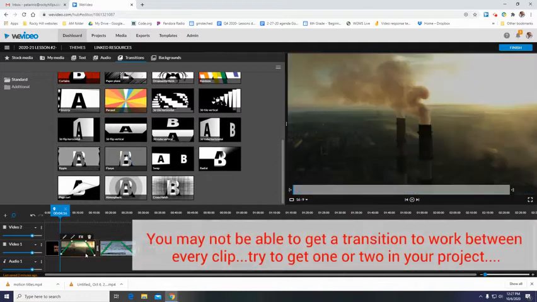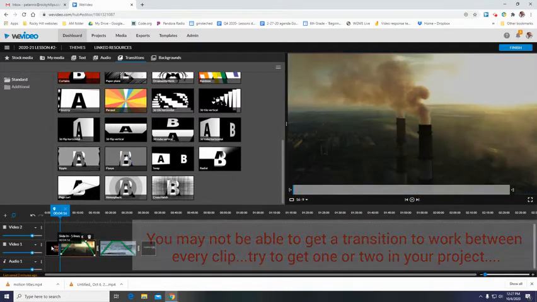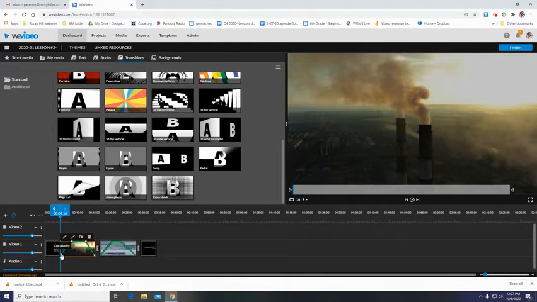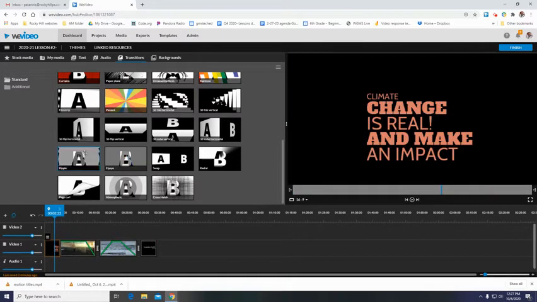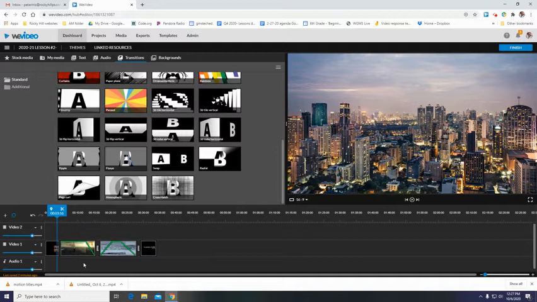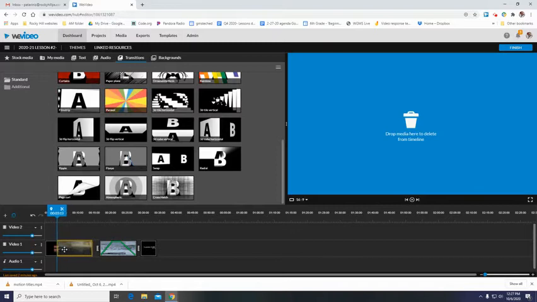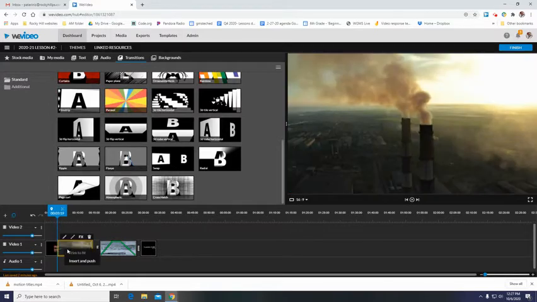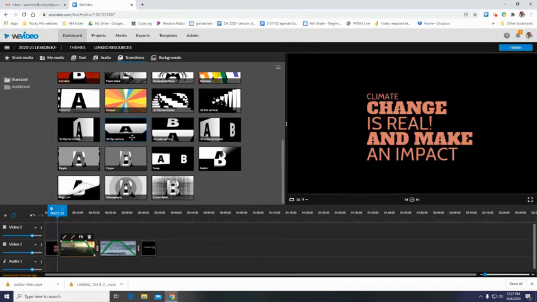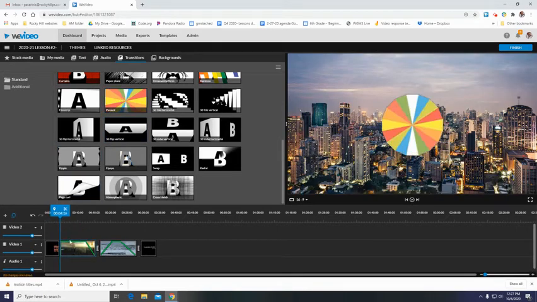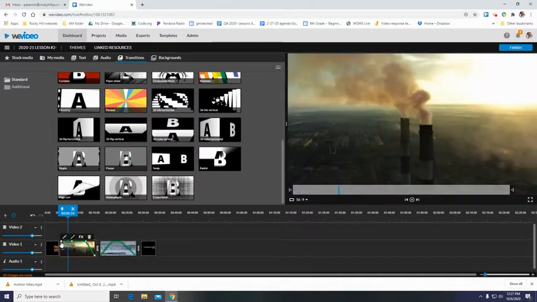No, it's not liking it, huh? Sometimes it's a stinker. And maybe it has more to do with this, or maybe the type of title it is. But I bet on most of these, you could squeeze something in between there. Usually you want these to be close right up to each other. And let's go insert and push and see if I can get that in there now. No, it's not liking it. Okay, so you may not be able to get a transition in between every piece. In fact, it might not work for you in some cases. But I bet in one or more cases, you should be able to get that to work.